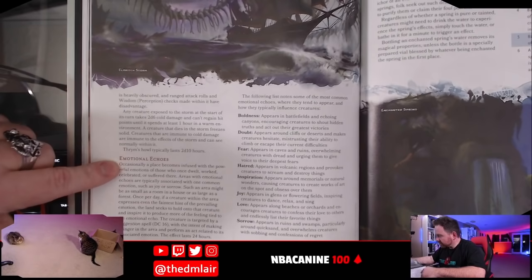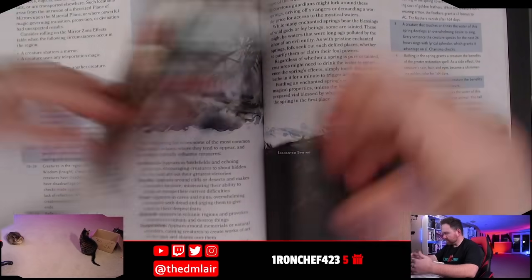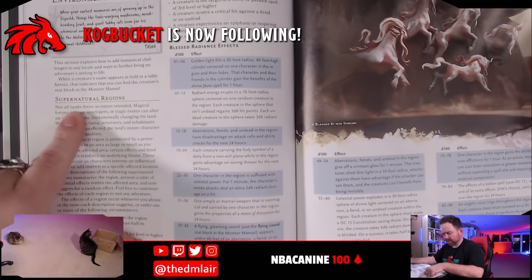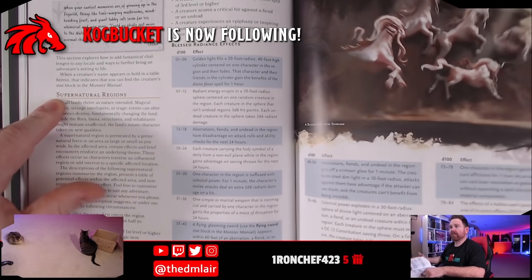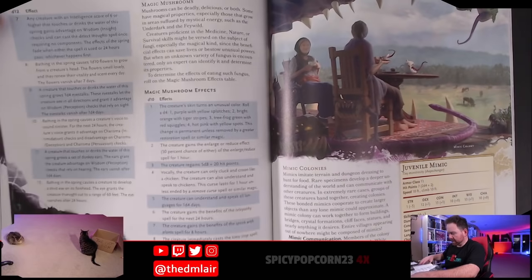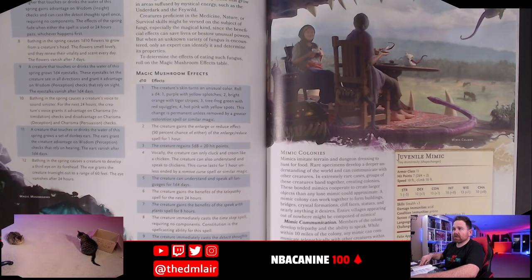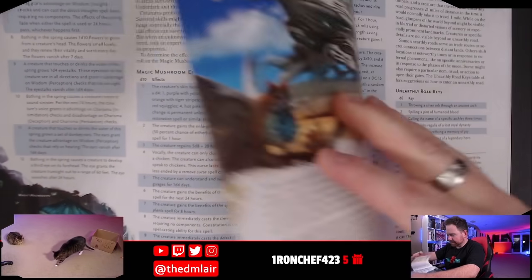Emotional echoes. So overall, my impression of this section, and this is the supernatural regions? I think this was the supernatural regions section. Well, this calls it supernatural regions. Okay. So the supernatural regions section, overall, my impression is very positive. I think this is really cool. I think this is definitely going to be useful for dungeon masters to help them get inspired or come up with interesting and unique places for their players to go and interact with. So I think this is very good. Very, very good. I like this a lot.